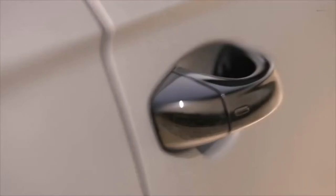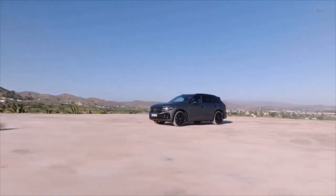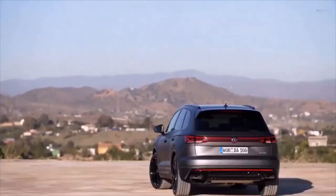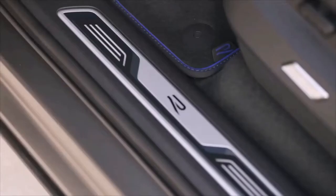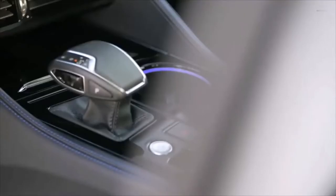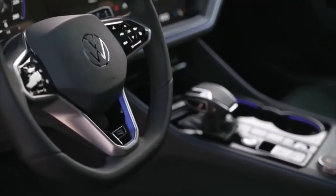will adorn the tailgate. The front of the 2024 Touareg features redesigned headlights with a distinctive triple L theme. These new headlights utilize advanced matrix technology with micro-LEDs, similar to those found in the 2024 Porsche Cayenne. Each headlight is equipped with an impressive 19,216 individually controllable micro-LEDs. This cutting-edge technology ensures exceptional illumination on the darkest nights without causing glare for oncoming drivers. The taillights have also been updated to incorporate the same trio of L-shaped elements.